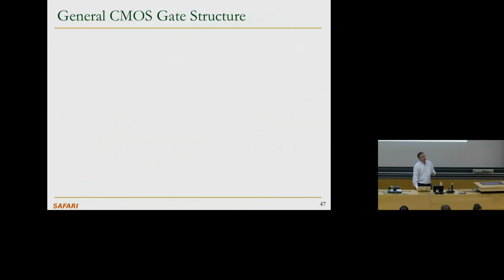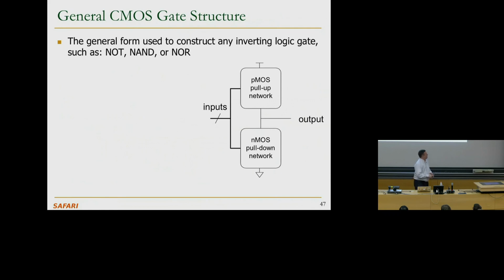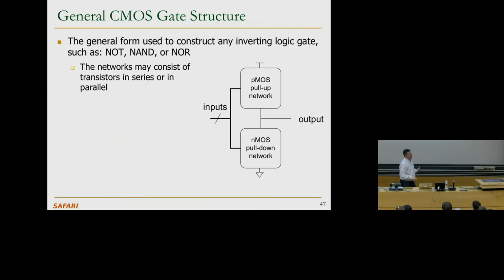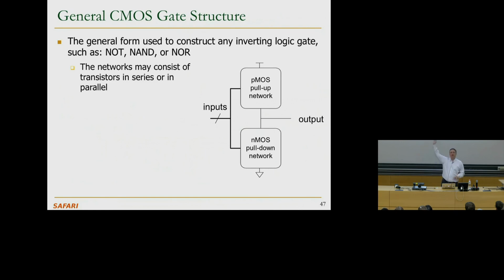There are some generic rules of how they can be constructed, and let's just talk about this for a few seconds so that we are clear on this. All such gates can be constructed in a way that we have one network built out of PMOS transistors that pull things up, and we have one network built out of NMOS transistors that pull the output down, and we apply inputs. We can quickly construct actually any given logic function into this network, and there are rules that allow us from one network to go to the other one. You want an example? Who wants an example?